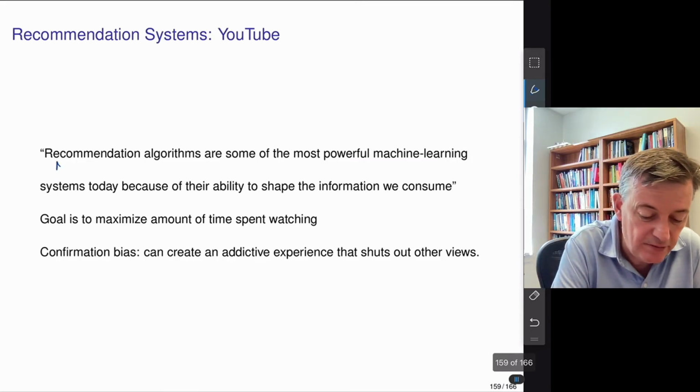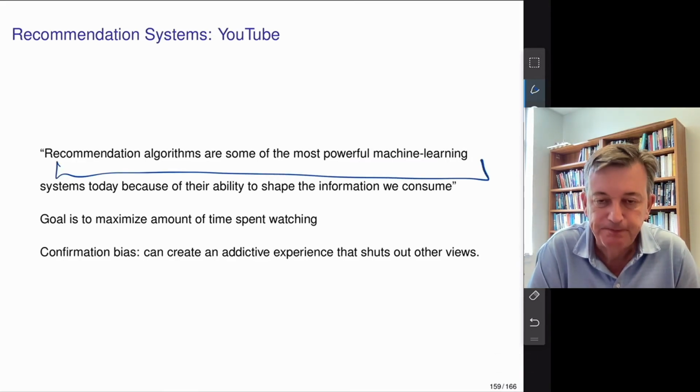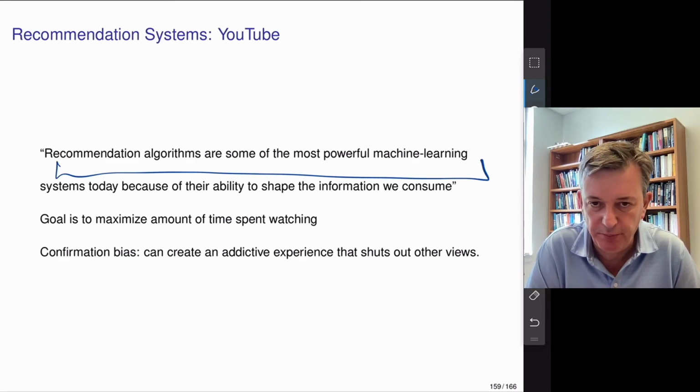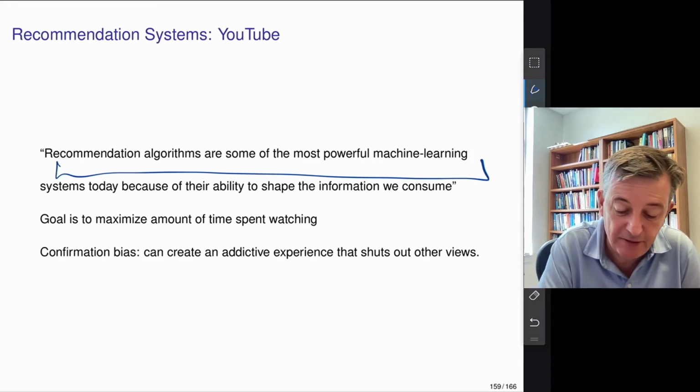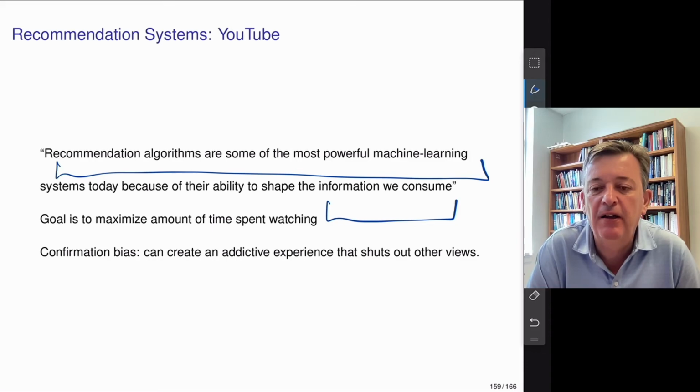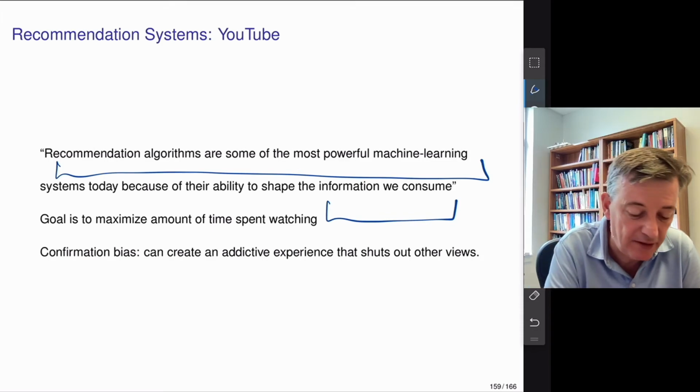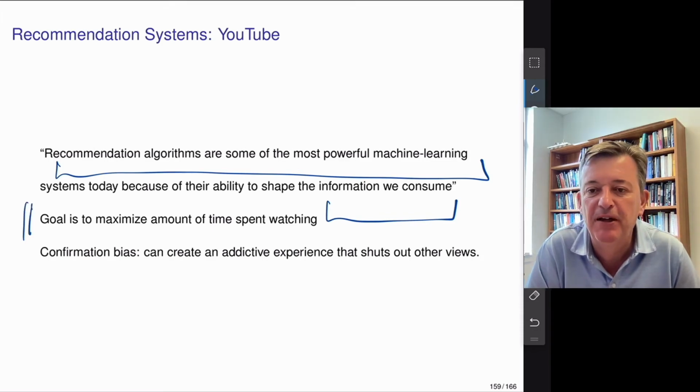So they were one of the first algorithms to begin, and they're still going strong, and people still want to improve them. And really, recommender systems are the underlying basis of what we consume in terms of information and social media in our lives today. And you have to remember that it's a bit of a game theory problem for the company, that Google really is trying to maximize the amount of time you spend watching. So, I think you as a human have to realize that maybe there's other things to do in life than just sitting in front of YouTube.